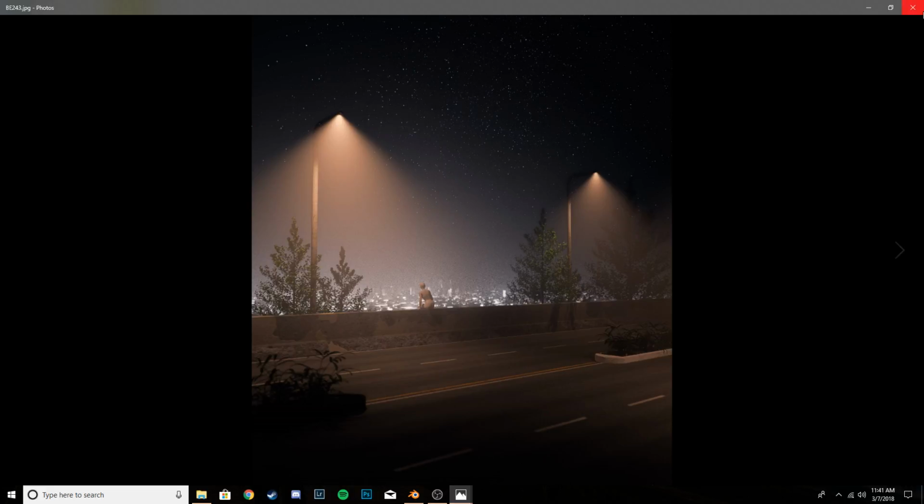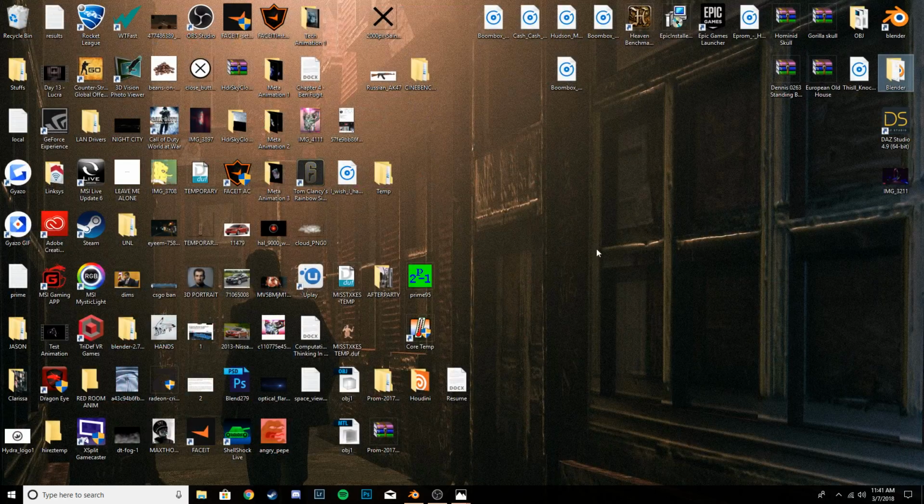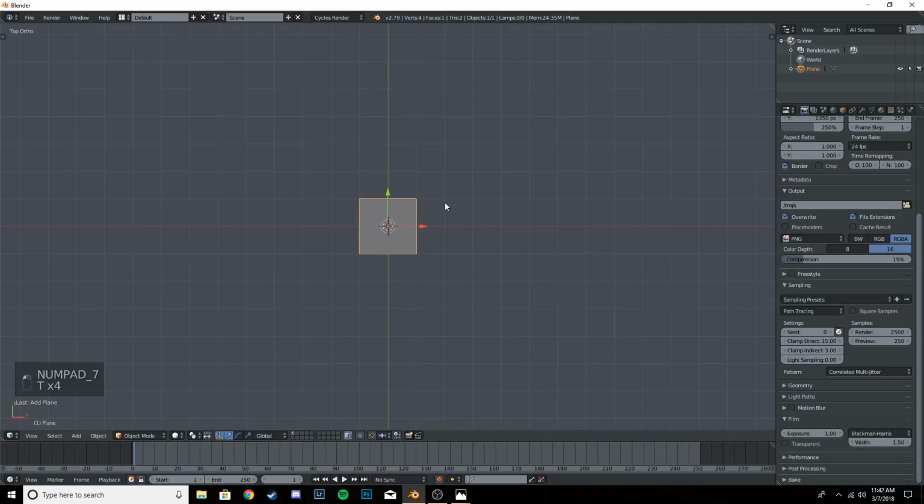Oh my lord. Okay. Boy, okay, let's get going. Now, first things first, let's get a street going. So I'm gonna press 7 to go into top view. I'm gonna create a plane. I'm gonna click Tab to go into edit mode, A to select or unselect everything. Z is wireframe if you want to toggle that on and off.